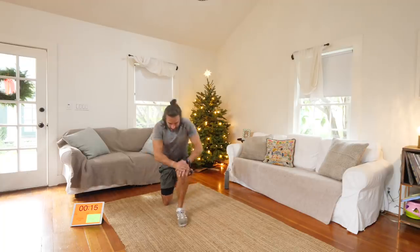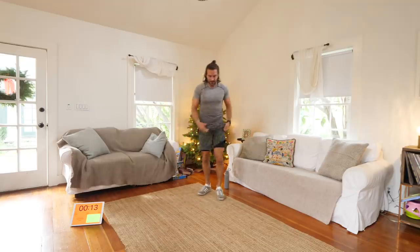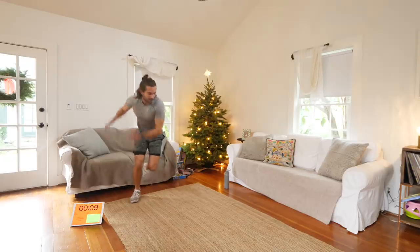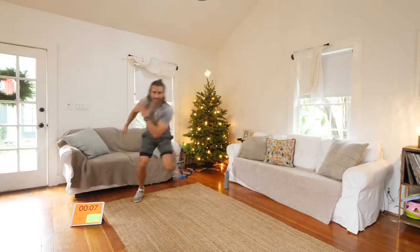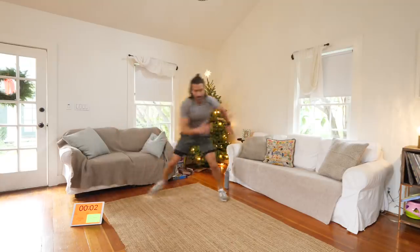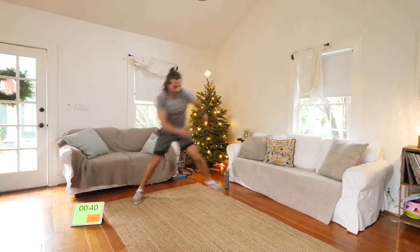Right, next one we're gonna do, if you can, ski hops. Just make sure your rug or mat isn't gonna slip, but you sort of hop left to right. So like you're sort of ice skating. If that's too difficult, just step into it. Step, step, same sort of thing, let's go.